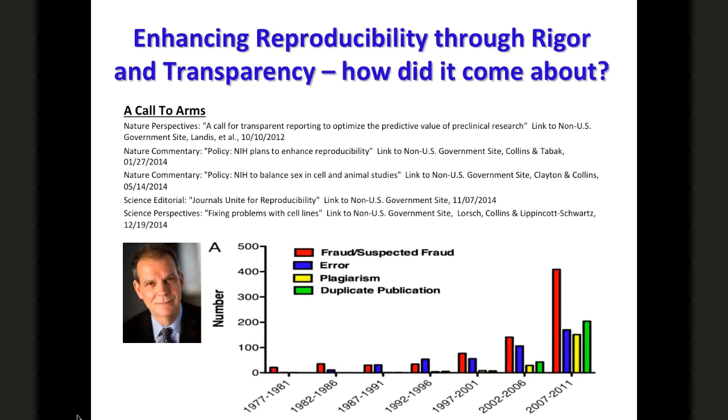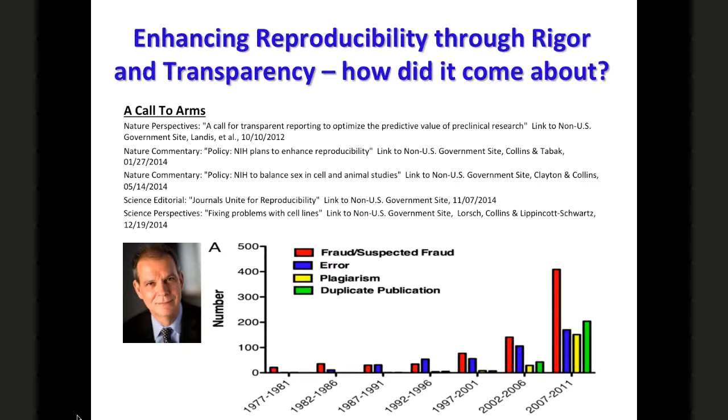You can see that these are increasing over time here. This is only for 2011, as this paper was in 2012. But you can see the major reason for retraction is fraud, suspected fraud. Then error. I've had colleagues that have retracted papers before because they made a calculation wrong or they took an image wrong, and they voluntarily said, you know what, my bad, I messed up. I'm going to do the right thing and take this down. Some people do that, some people don't.